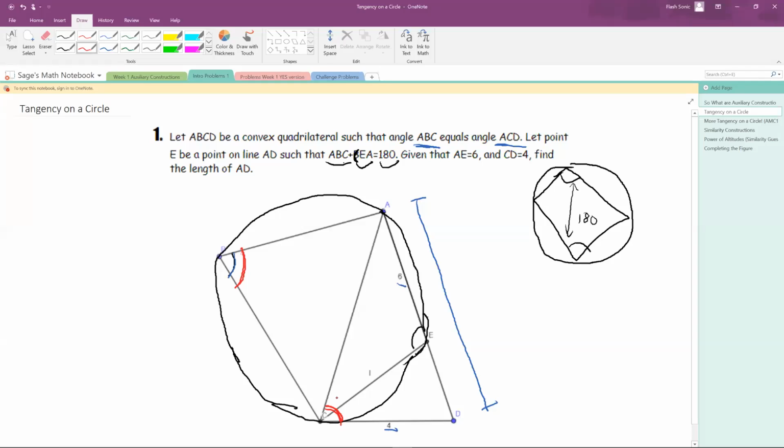One common property of circles is that if we draw the circumcircle of a triangle, and then draw the tangent line at this point, then we know that these two angles will be equal right here. If we focus on triangle ABC and look at angle ABC and angle ACD, since the red angles are equal, this means that line CD must be tangent to the circumcircle. So this line right here must be tangent.